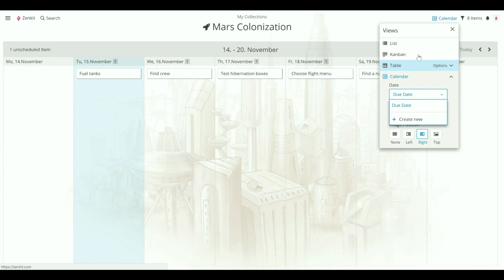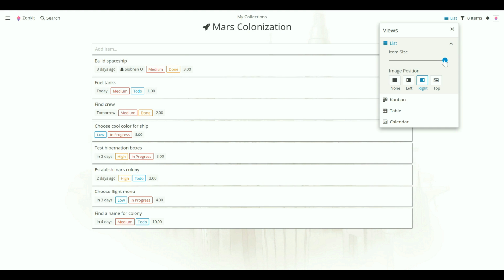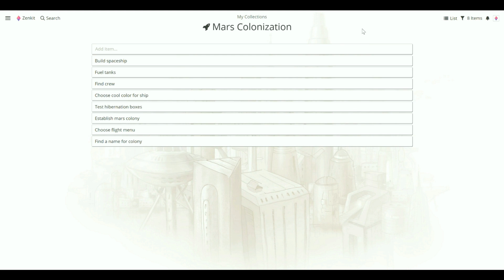Lastly, we come to ListView. The ListView is perfect if you just want a straightforward list of every item in your collection. You can see all of the information about your items if you want to, or you can keep things really simple by dialing back the level of detail shown. Sometimes it helps to get a clutter-free look at your project. You can use the same detail bar to change the detail level of your Kanban and calendar items too.